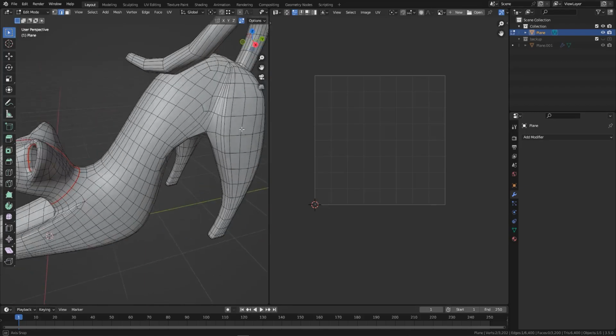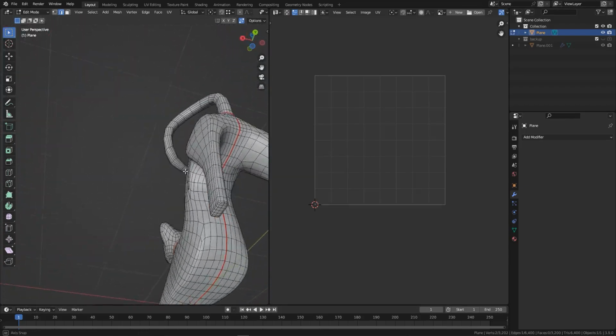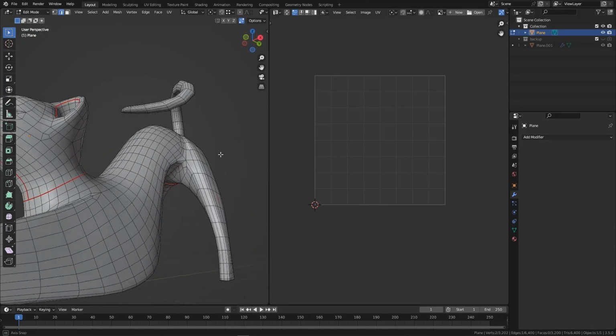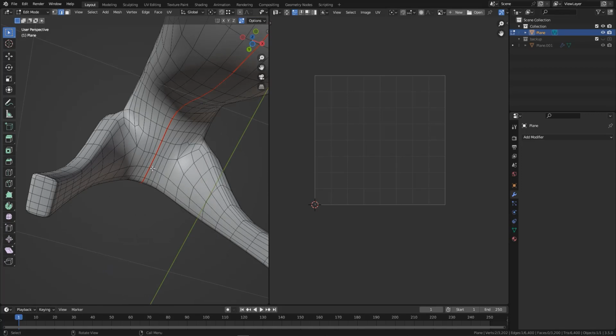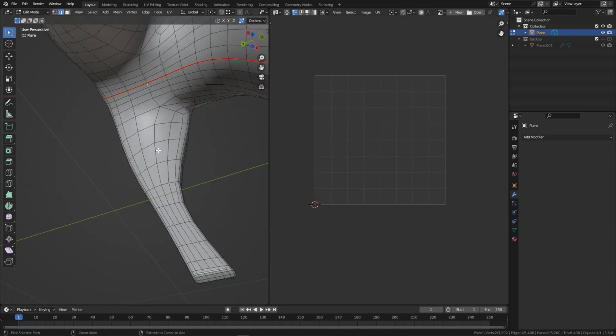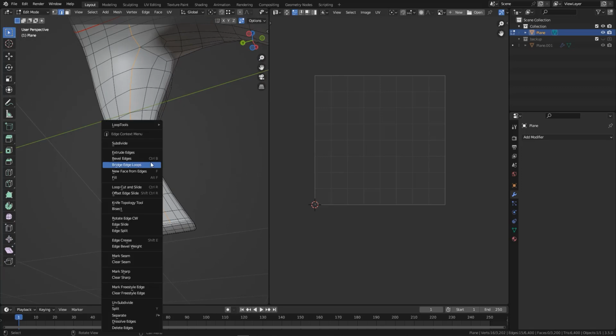And maybe we can, let's see what else we can do. Maybe we should separate the legs, I guess. But let's see from where we can do that. Maybe we can add an edge that goes like that. Mark seam.